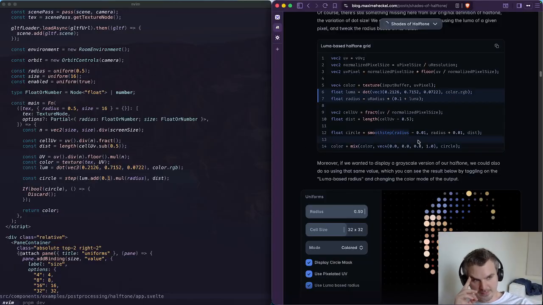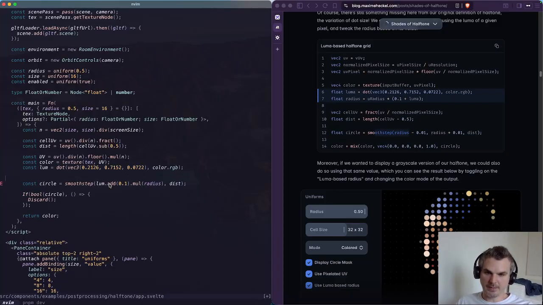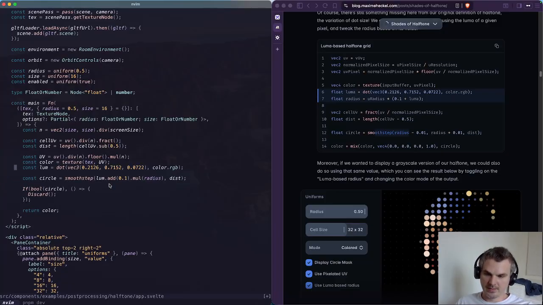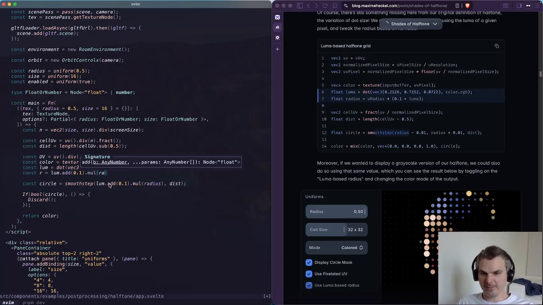Oh, that might be because it's smooth step that they're doing. So we use smooth step. Well, that's not really lum anymore if we do that. Let's do radius. Let's do lum and 0.1. Multiply the radius.